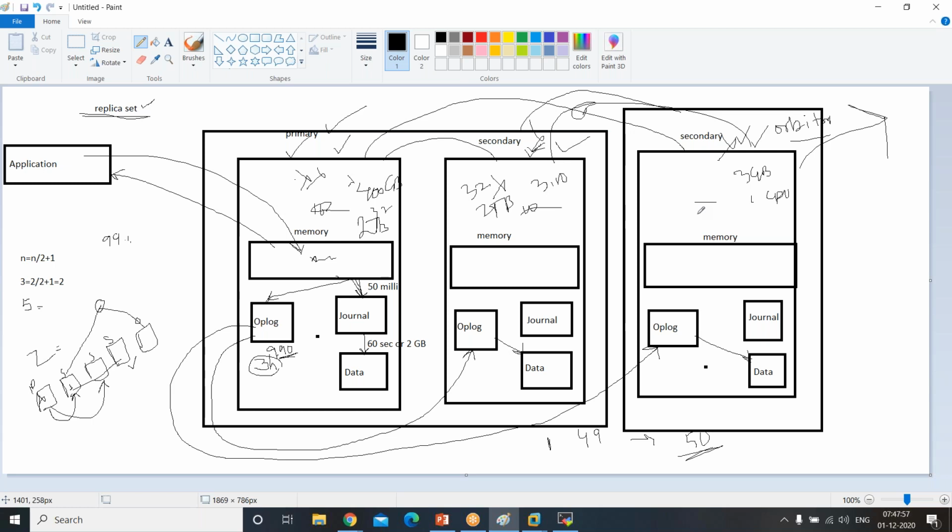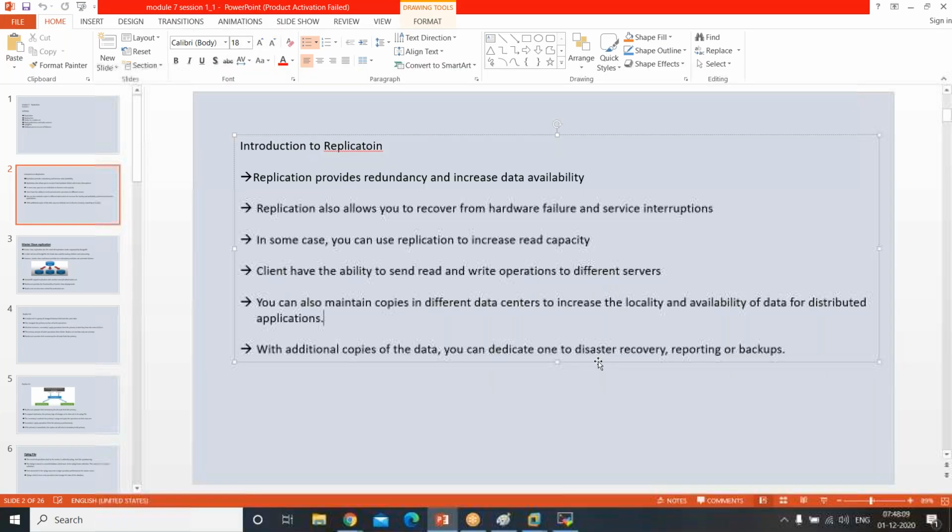This is the best technology to do migration, upgrades, everything. Everything is seamless. The application doesn't see any downtime. Without downtime, you can achieve upgrades and even migrations, both with the help of a replica set. All right, you can keep one copy in the remote region, with the primary region used for writes and the remote region used for reporting for data locality, because in the remote region they want the reporting. So we are keeping one node in the remote region, data is replicating there and we pull the reports from there.